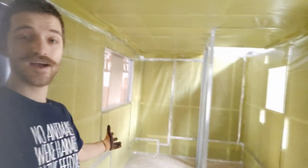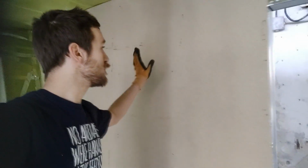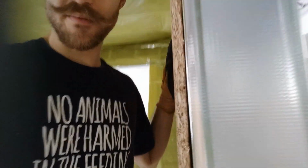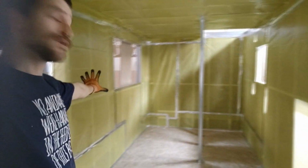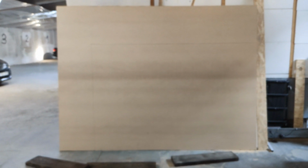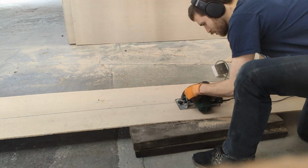And as you've seen in the previous episode, the interior has been ready and prepared for the wood. I already made one panel here on the inside. I'm using 10mm fiberboard with a very smooth outside, and I'm going to fill this entire tiny house with wood. So practically that's just a big puzzle of measuring the right size, writing down the piece you have to make, putting it on the wood and then cutting it out. And that's pretty much it for the entire house.